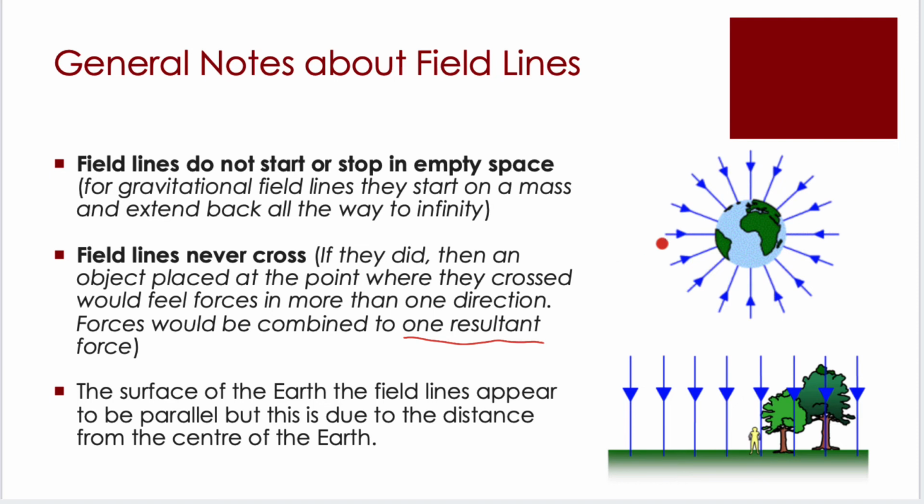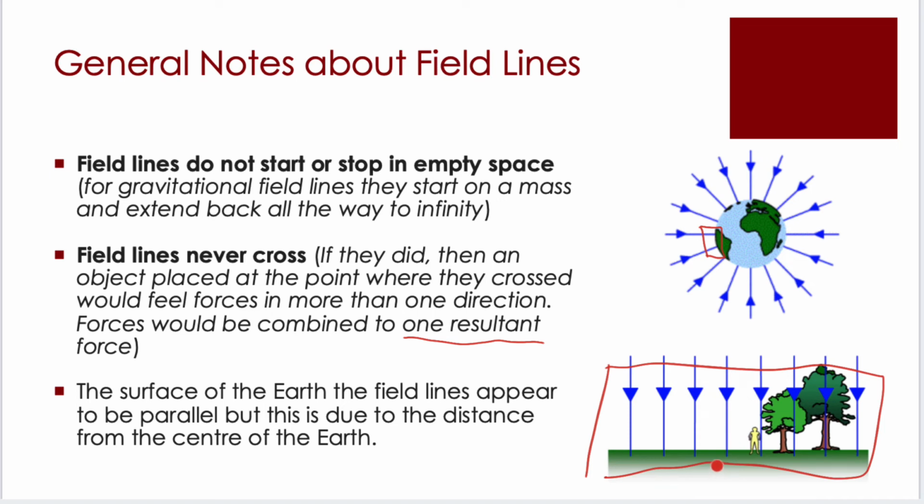One more thing to think about would be the gravitational field lines right here. If I took this area and I blew it up, it would actually look like this. At that point, these lines are so far away from the center of the Earth, if I actually looked at them, they would be almost parallel, giving me a uniform gravitational field at the surface of the Earth. This isn't just true for gravitational fields, it would be true for the other ones as well.